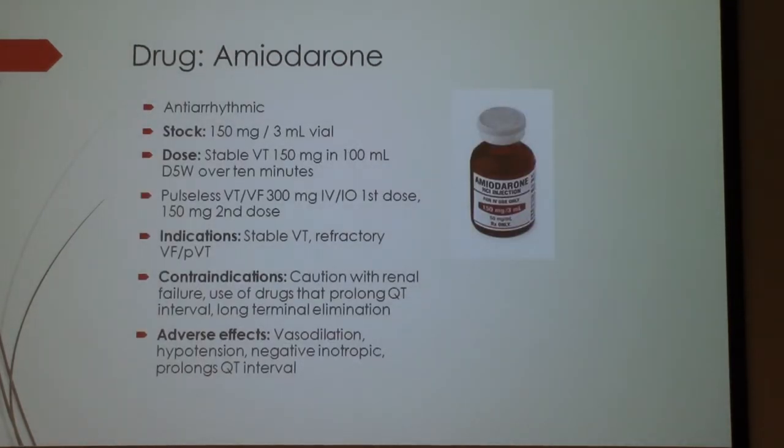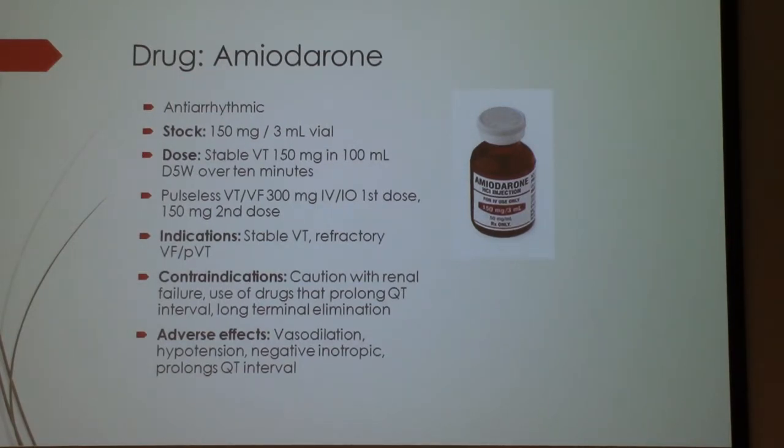So our drug that we're giving here is amiodarone. Amiodarone is an antiarrhythmic medication. We use it for 2 different times. One, we use it for the stable patient and even in the unstable, for those that are wide-complex tachycardia. We use a half dose, 150 milligrams, and then we run it in as a drip. But if we have a patient who's in VFib, VTAC without a pulse, we're going to give 300 milligrams, and this is going to be IV push for these patients.